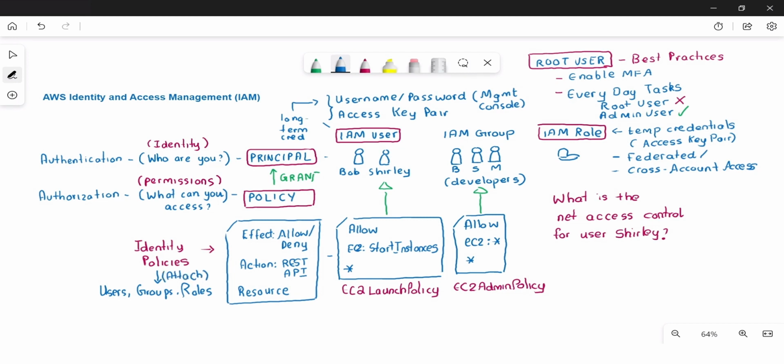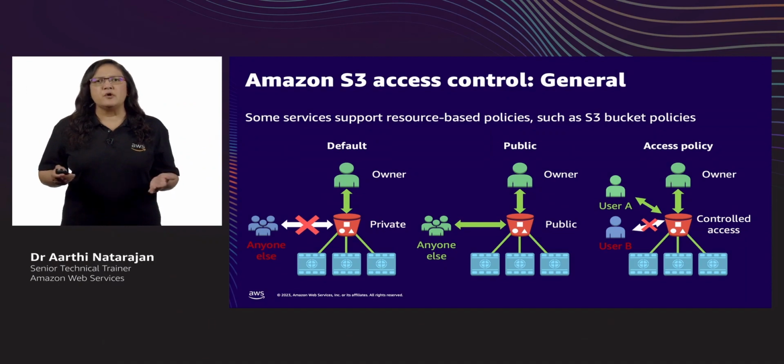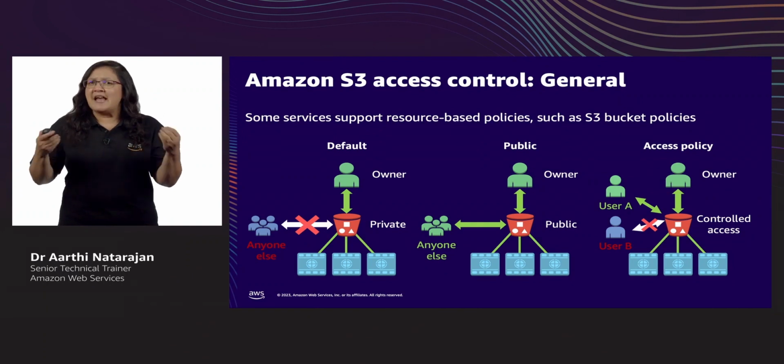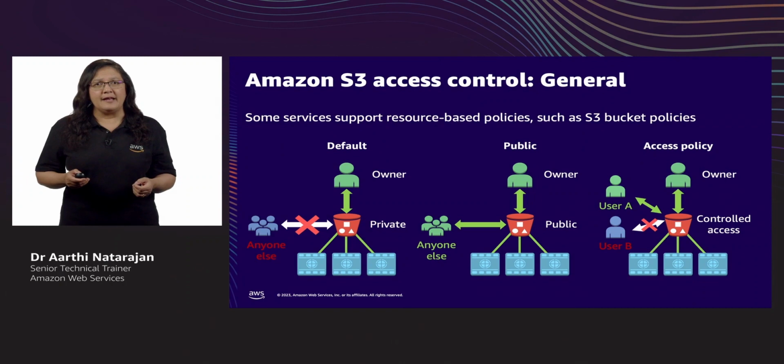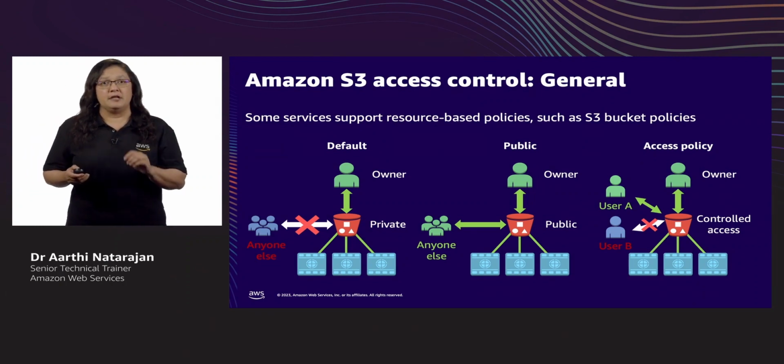Well, that's a quick overview of AWS IAM. We previously talked about using Amazon S3 for object storage. S3 is an example of a service that can have a resource-based policy attached to the bucket. In this case, we call that a bucket policy. A resource-based policy is just another type of IAM policy that is attached to the resource, such as an Amazon S3 bucket, and these policies grant permissions to the principal that is specified in the policy.